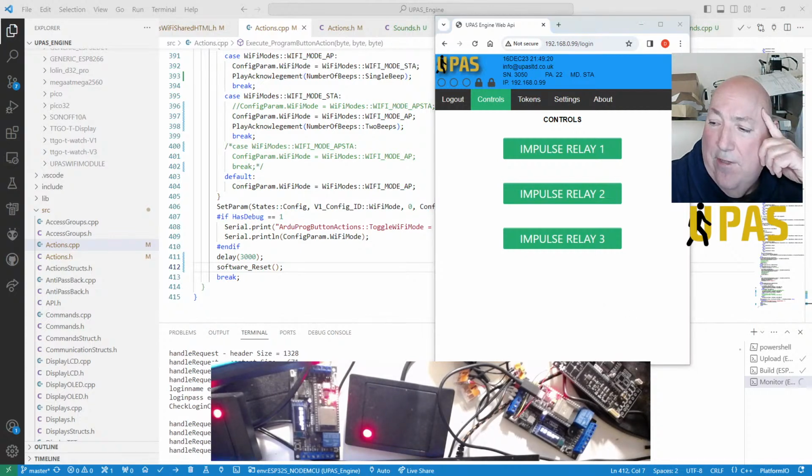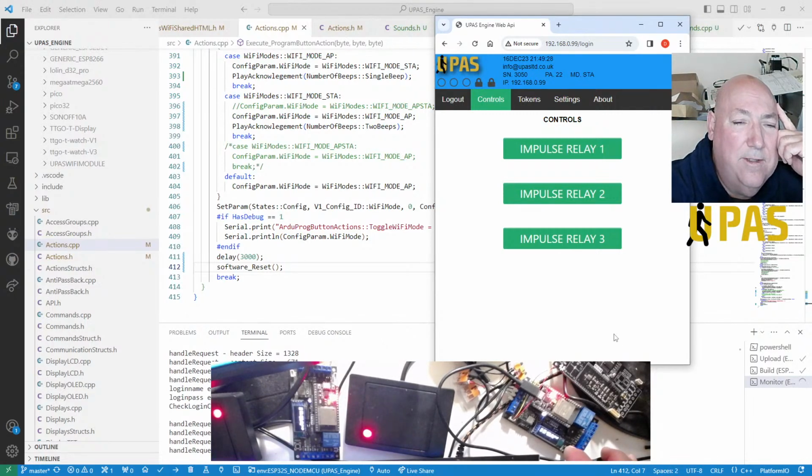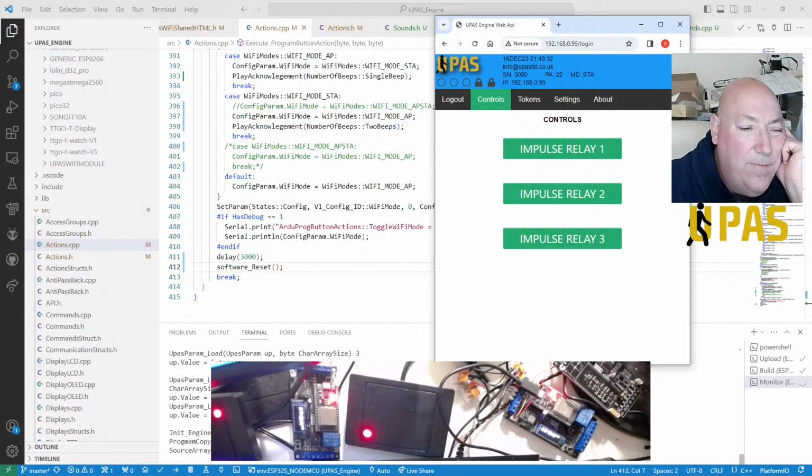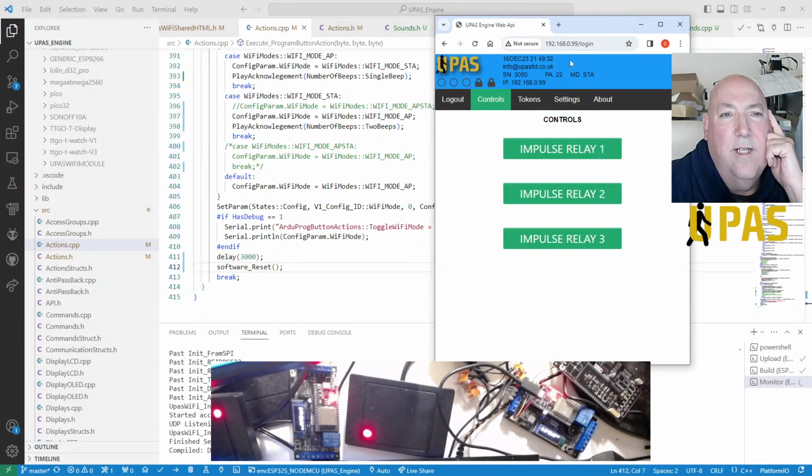Right, what we haven't tried is see if it'll automatically connect. So, right, I'm going to press it one more time to get us into access point mode. It should bleep twice. Yeah, it's bleeped twice. Right, so it's rebooted. We're in access point mode. Now this is going to lose the connection. It's actually stopped counting the ticks. It was trying, but it stopped it. I don't know how long it'll take for it to automatically connect. Now it's found it. Now is it going to connect to it?